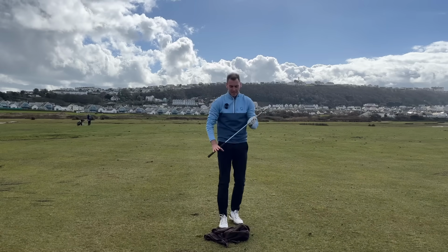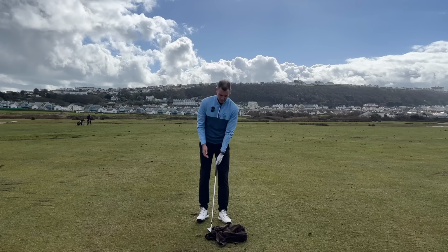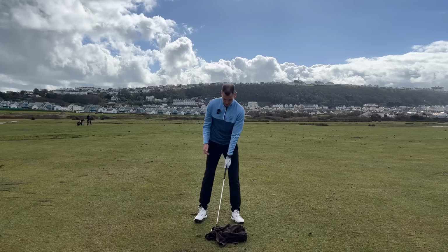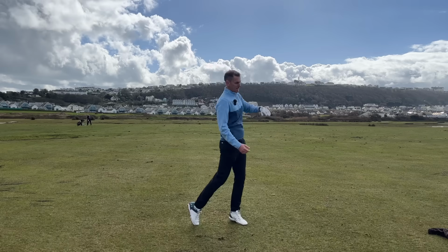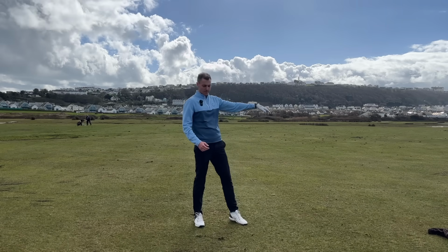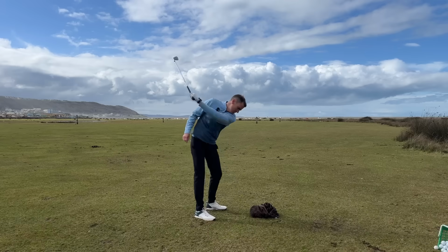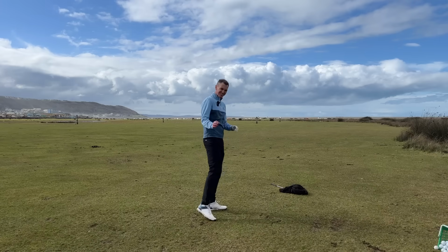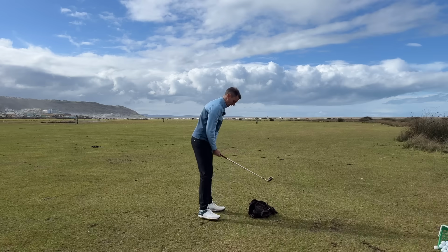That would be a bad example, suggesting there's probably too much tension, too much pulling. Slightly better, but still not the ideal version. If you hit the towel, but it goes long left, again, it just suggests you're holding on to it a bit too much. Slightly better, still not ideal. Anyway, that'd be stage 1.